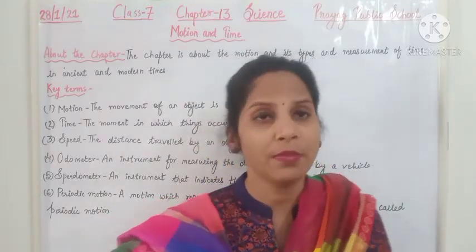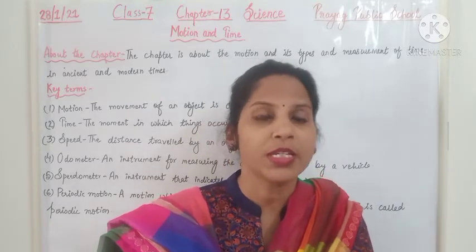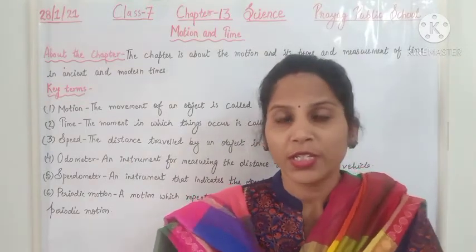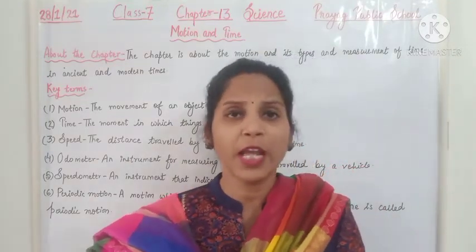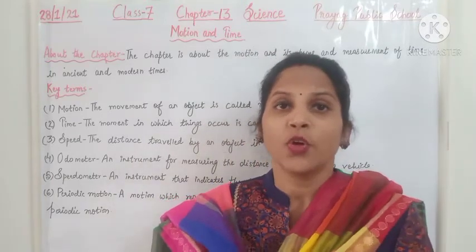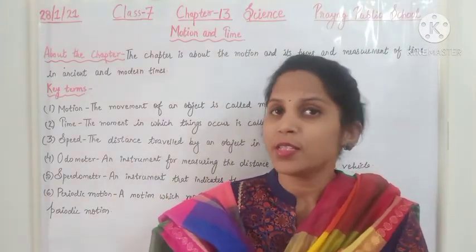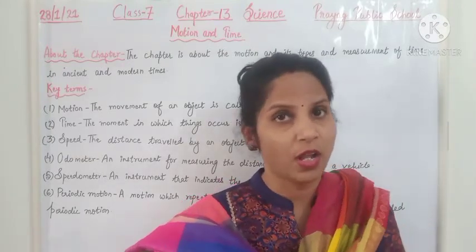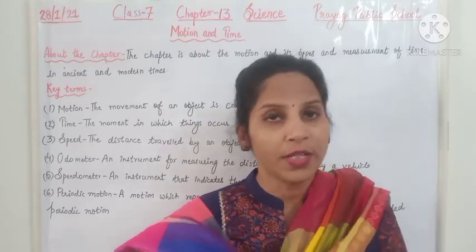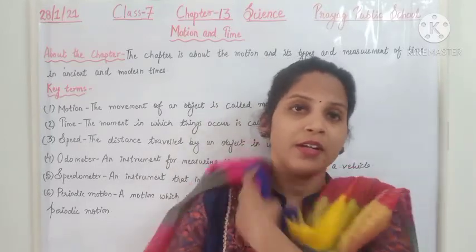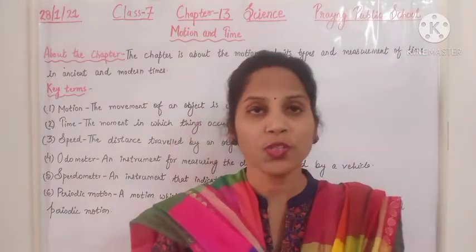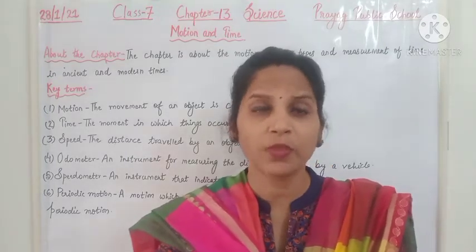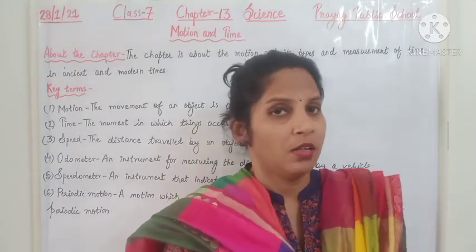Now children, let's proceed to time. What is time? Time is the moment or duration in which anything occurs. In ancient times we used to calculate time with the help of 2 natural events, that is full moon and sunrise, and the devices that we used were sand clock, sundial, water clock, etc. Nowadays there are many modern watches, quartz watches and digital watches through which we can calculate time very easily, even the nanosecond. So children, this was about the chapter.